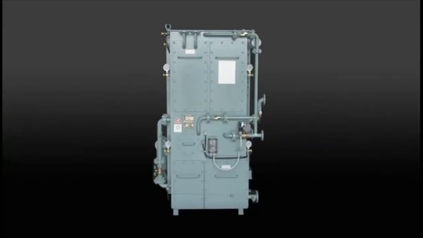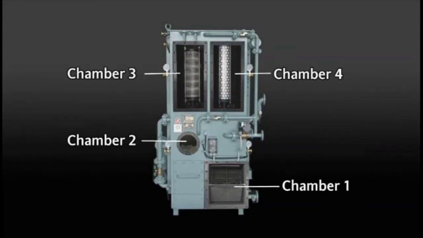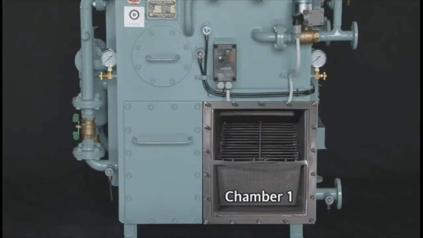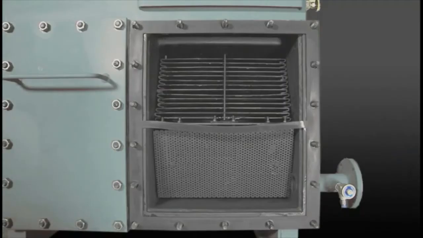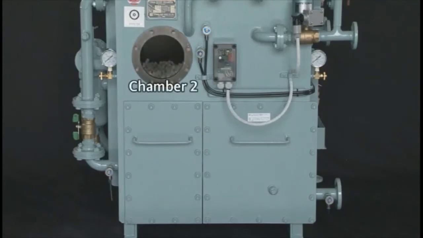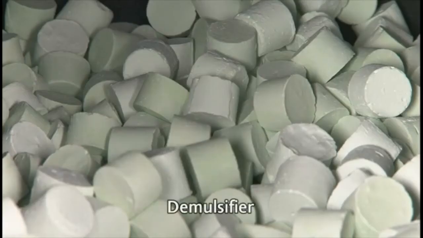Next, let's look at the structure of a bilge separator based on a four-stage separation system, to which an emulsion treatment function has been added. For preliminary separation, chamber one is based on the specific gravity separation method using parallel plates. Housed in a box divided into two sections, the parallel plates physically treat high-concentration oil; oil drops become coarse, rise up to the surface and are then discharged automatically. Filled with demulsifier, chamber two is used to transform the emulsion back into oil by breaking down the emulsification. It also filters and removes foreign matter other than oil, thereby preventing the coalescers in chamber three and four from becoming clogged.